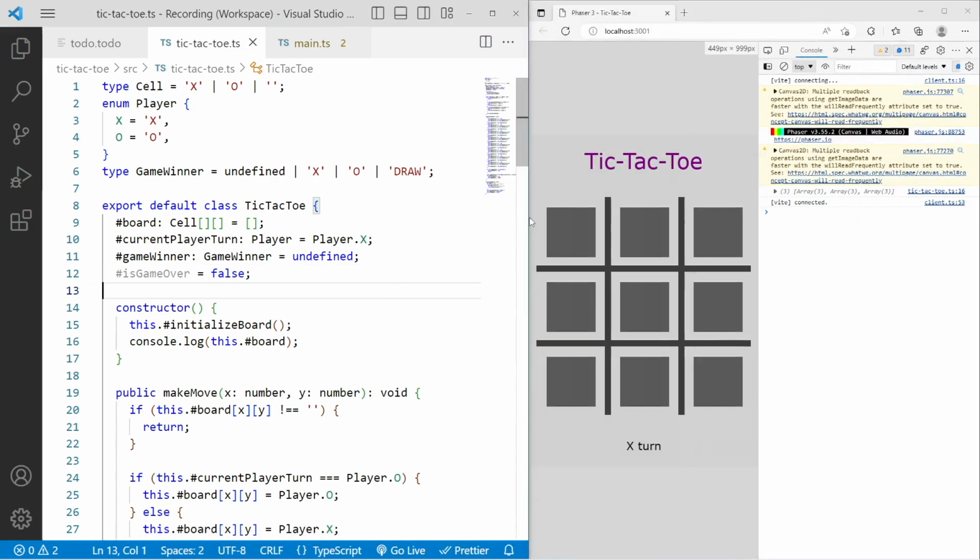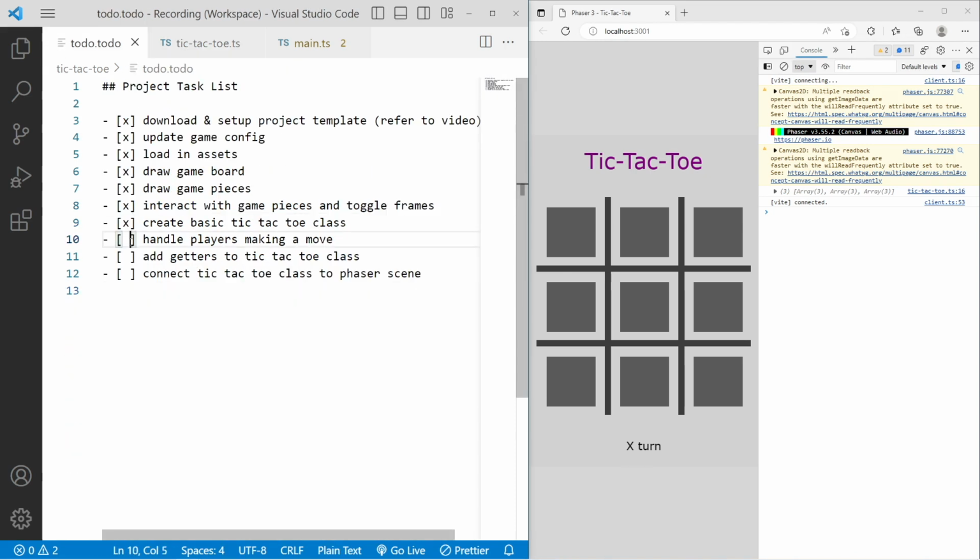So if you imagine we would have our X's and O's, and maybe we want to apply some type of shader or highlight what pieces won, and then that was very clear to the players what resulted in the winning sequence. For our prototype, this isn't needed, but this would be a great enhancement to the game. All right, and so with that, we've finished our handle players making move logic.